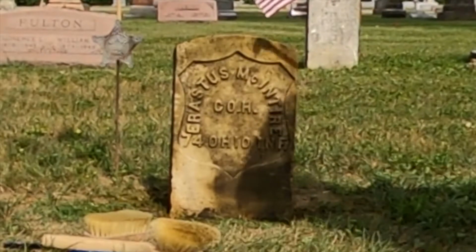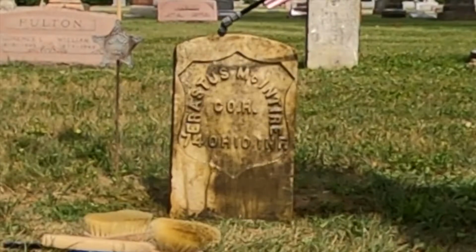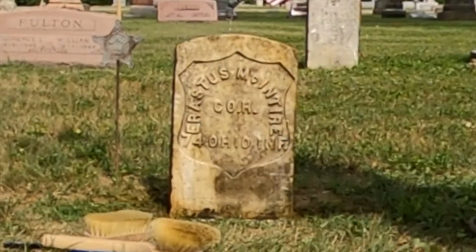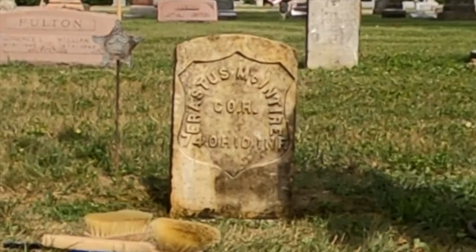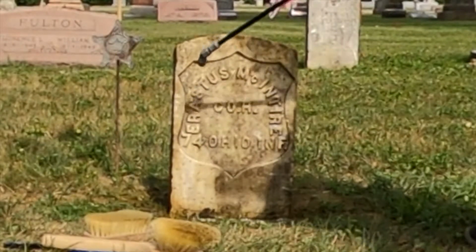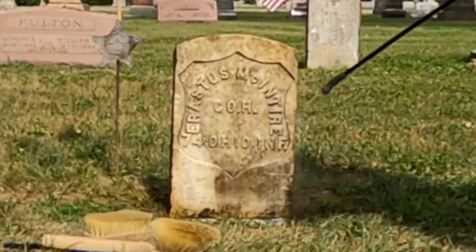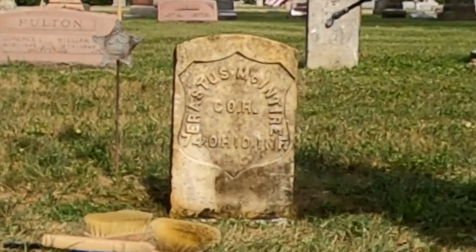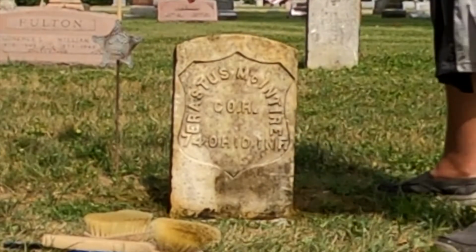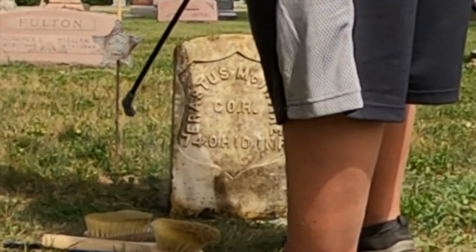I want to start this summer. I want to start doing a lot more of these. I want to start doing more cemetery visits of famous people, not so famous people. I just enjoy doing it. I need the exercise. It's a good way to get out and about and actually perform some kind of service. So it's a win-win. Look at that. I just hope that when I go back in a couple weeks this brightens up like a shiny penny, is what I'm hoping.